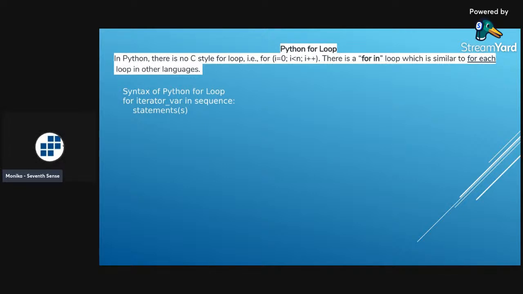Here we have the syntax. What is the syntax for the for loop? A for loop is nothing but the n number of iterations you are going to take. So for iteration variable in sequence, the statements will get executed. Take down this and let me know if it is completed.